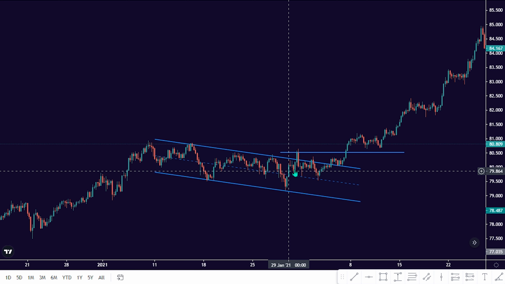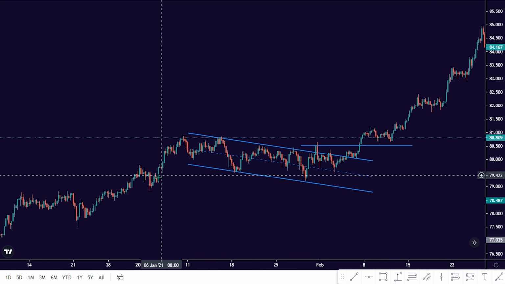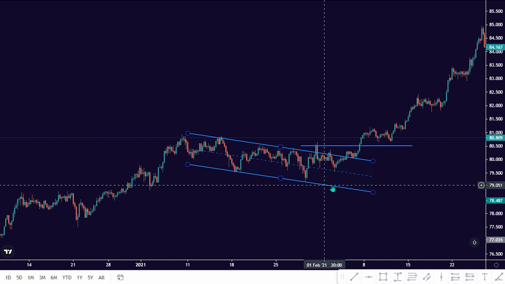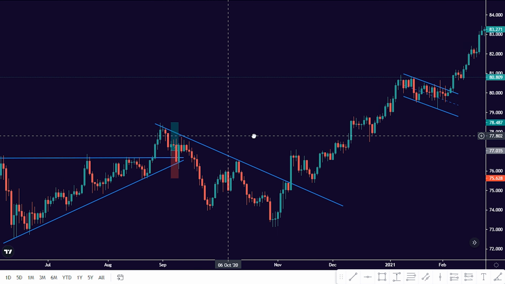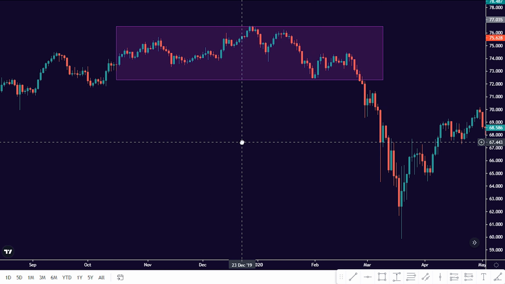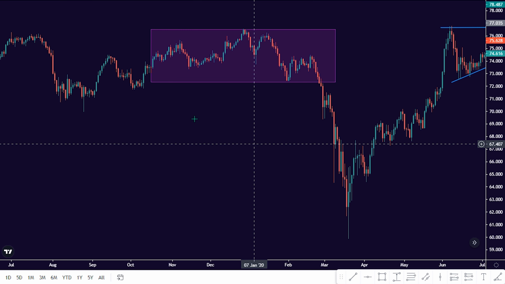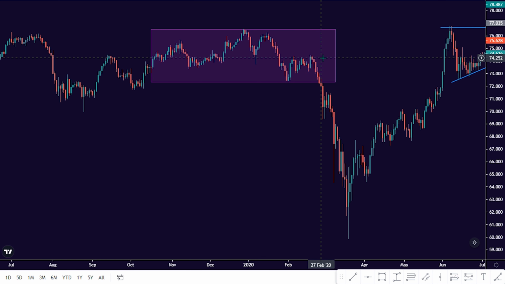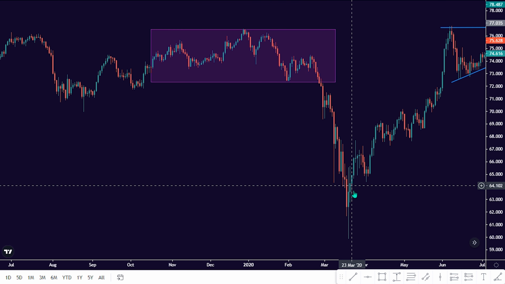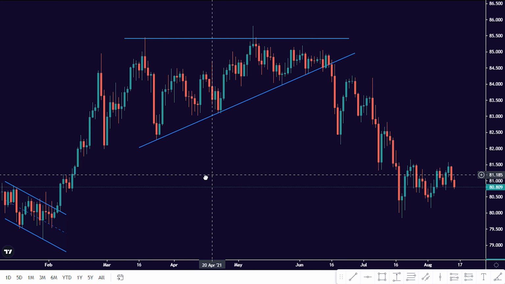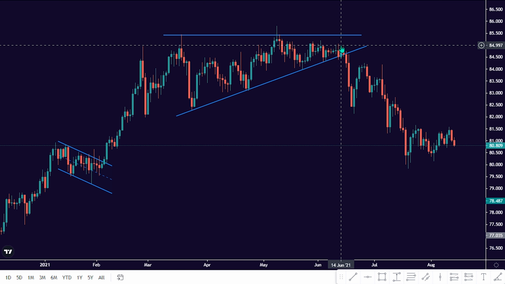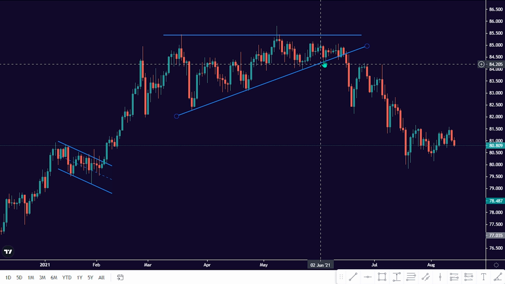This is how you can verify a long-term continuation pattern for a bullish trend. To verify a long-term continuation pattern for a bearish trend, you have to watch out for a bearish pattern supporting the existing bearish trend. In the next video, I will explain how this long-term pattern here acted for the reversal of this bullish trend into a bearish trend.